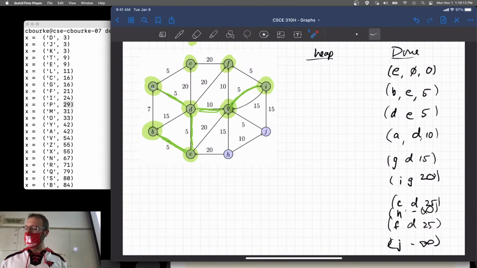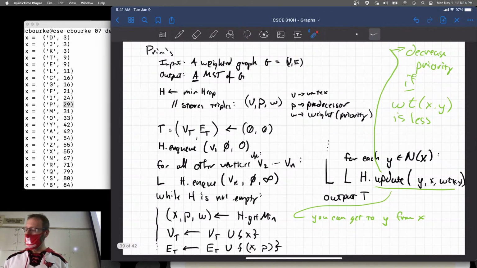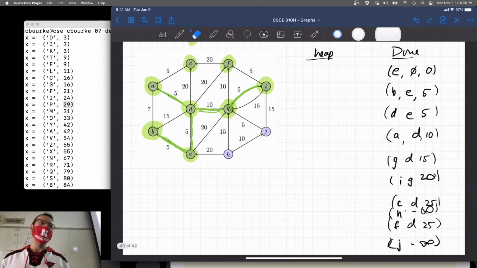The exact same pseudocode as before, except that what? Instead of this weight over here, what do we update it to? Not the weight of the edge, but the weight of the priority so far plus the weight of the edge. Otherwise, it's exactly the same. So Prim gets credit for this version, and Dijkstra gets credit for this version, even though they're exactly the same algorithm with just different criteria. Right? Isn't that kind of how programming languages work sometimes? Yeah, that's how a lot of things work.